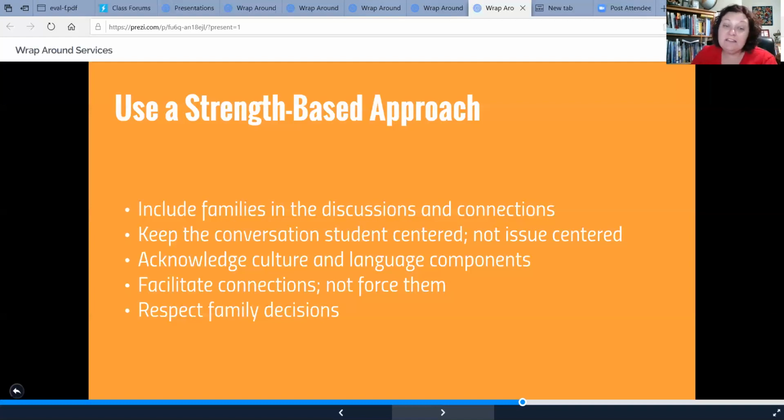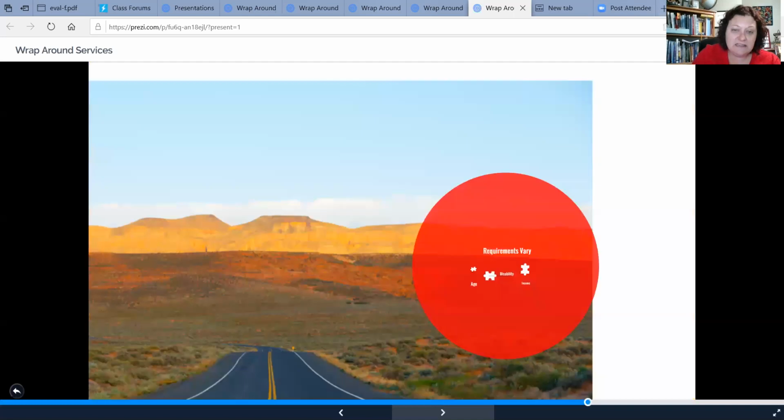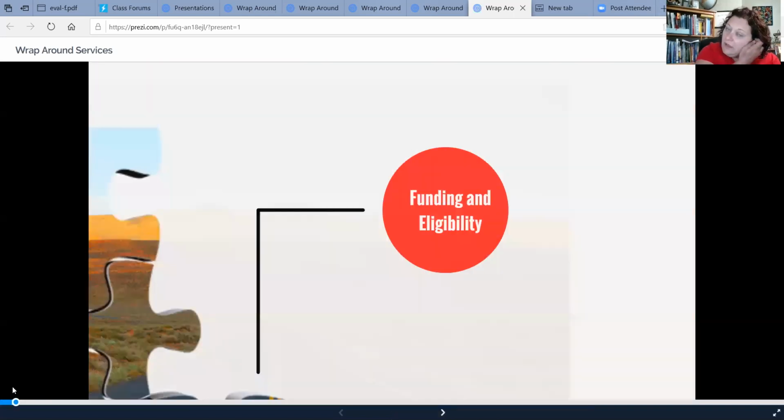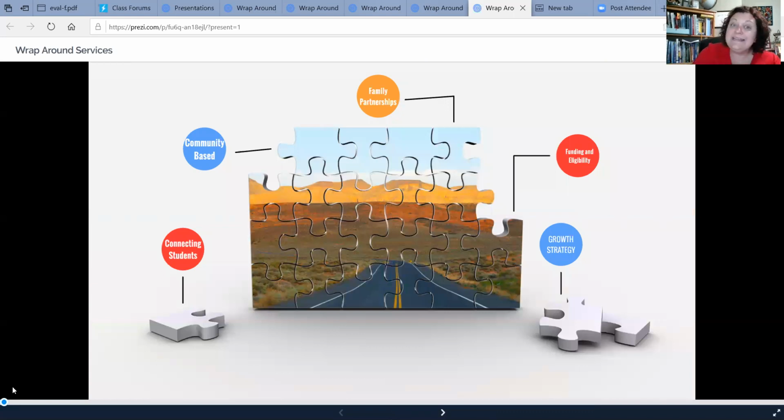We have to respect the family decisions. If they tell us that is not something they're interested in, we could maybe revisit that in 6 months or a year, but we do not constantly force it. It isn't that the parents don't want the best interests for their child. We have to ensure that we are respecting them enough to listen for that component. And that really ties into the family's needs.